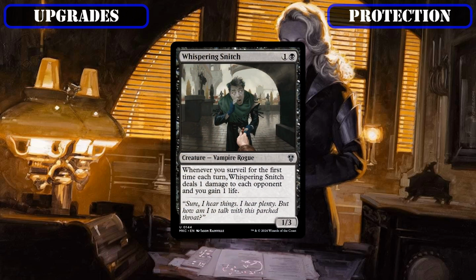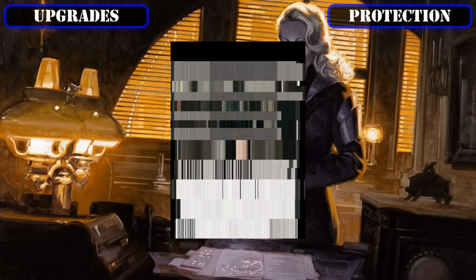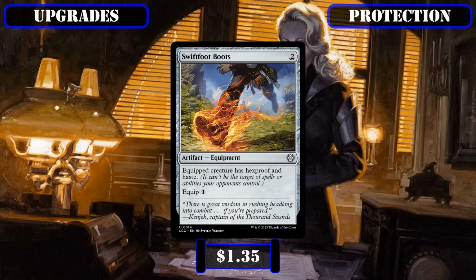Letting go of Whispering Snitch, which on paper seems like a good surveil payoff with its AoE life drain, but in practice doesn't do enough as it is only limited to once per turn and will be primarily surveilling on just our turn, to make space for Swiftfoot Boots, which function as nice and cheap targeting protection that, occasionally, we can use to allow any bigger creatures we hardcast to swing in the turn they come down.